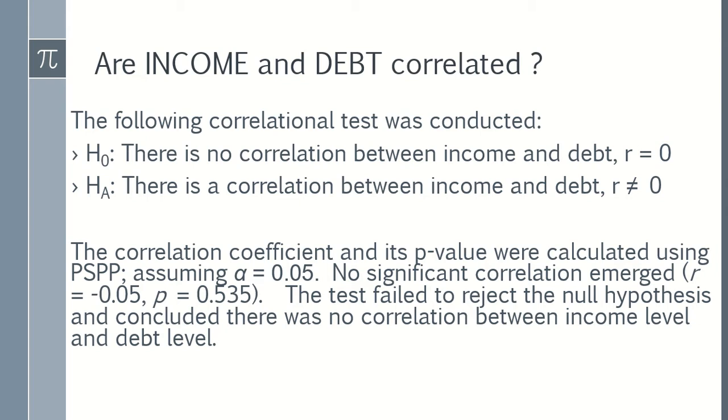However, we cannot already conclude that these two variables are negatively correlated. We must now determine if the correlation coefficient that we found is significant. In order for us to do so, we'll look at the p-value. P-value here is 0.535. It is greater than our chosen significance level of 0.05. Therefore, we fail to reject the null. In this case, we cannot reject the fact that there is no correlation, or that the correlation is equal to 0. So we fail to reject the null.